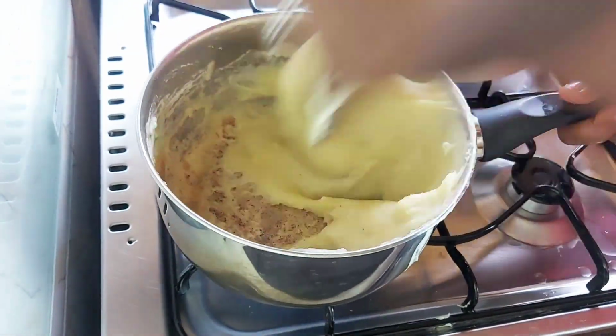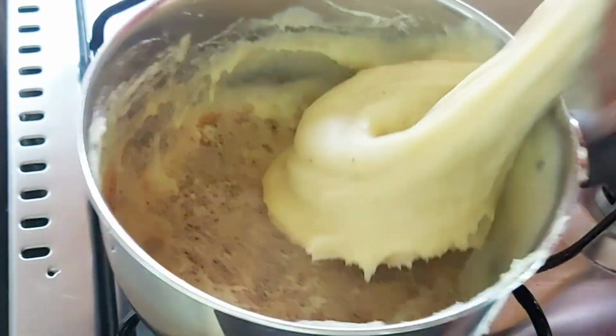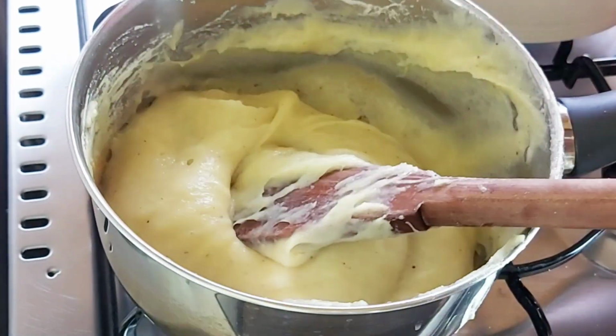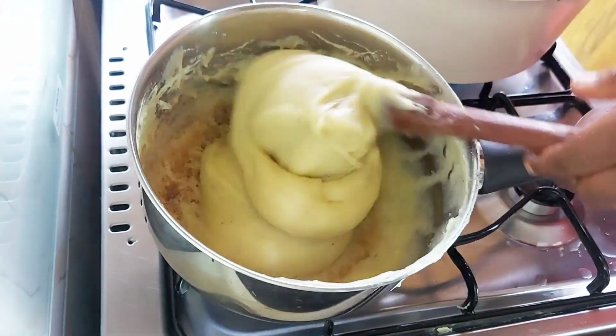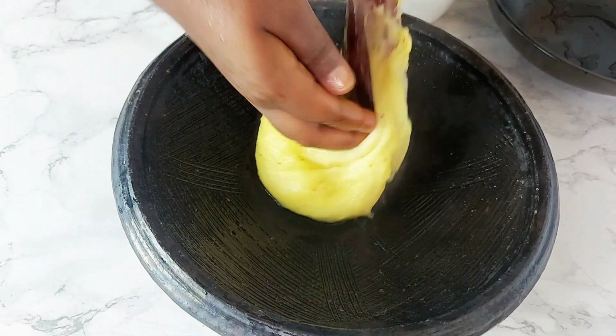And so what I did there, I covered up my fufu for a few minutes to allow it to cook nicely, and then I am stirring it again just for a few minutes. So in total, it was on there for about 10 minutes and our fufu is ready.